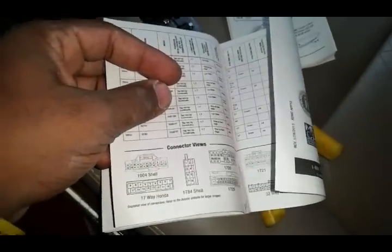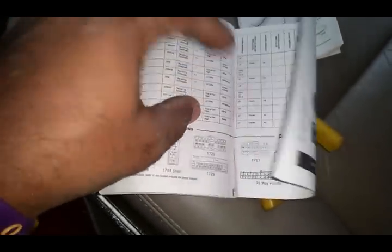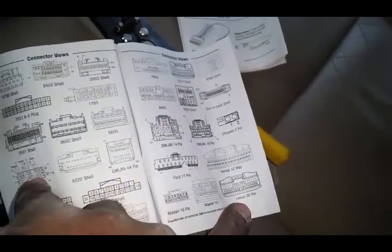Now you guys might be wondering, what does the 8215 shell look like? If you look in the back of the application chart, you will see that they have all the connectors back here. So you can look for 8215, boom, 8215. So we're looking for a connector that looks like that, which I've already found. So let's go back into how to hook all this stuff up.